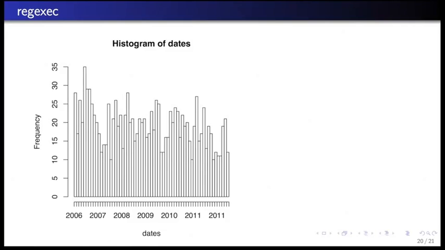Anyways, you'll notice that I called hist on this date vector here. So hist is a generic function. If you call it on different types of data, it will do slightly different things. When you call hist on a date object, it requires an interval in order to break it up. So I could have made a weekly plot. I could have made a daily plot. I could have made a monthly plot. Or I did make a monthly plot, but I could have made a yearly plot too. And so I told it to make a monthly plot, but hist will accept a couple of different types of intervals.